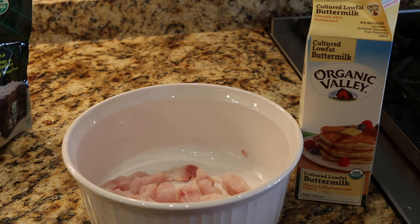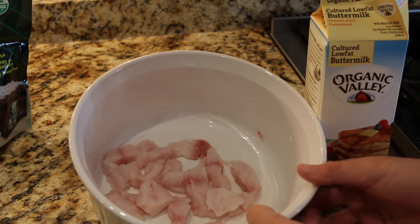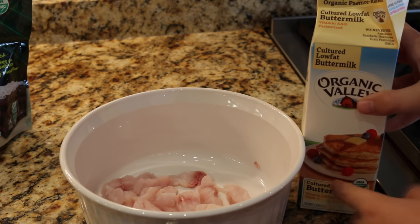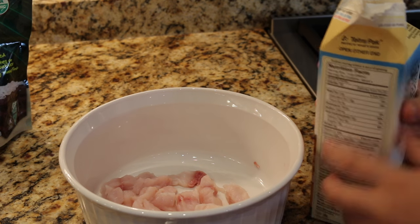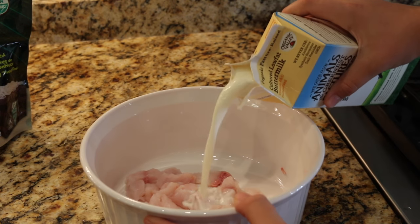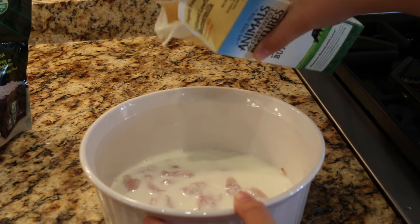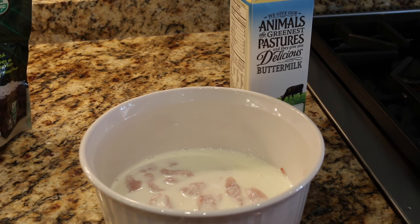Before you start cooking at all, what you want to do is make sure you have your fish chopped into nugget-sized pieces, so two to four inches — that's pretty much preference. And you want some buttermilk, so you put your fish in a bowl and pour some buttermilk in so all the fish are covered. You're going to want to let that soak for at least ten minutes, but up to twenty or thirty minutes is good. The longer, the better.